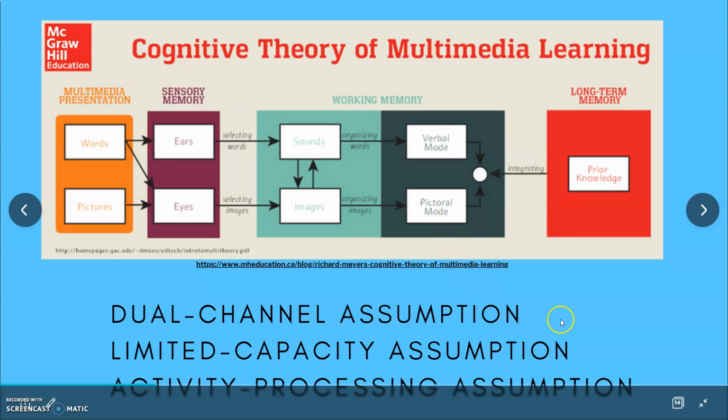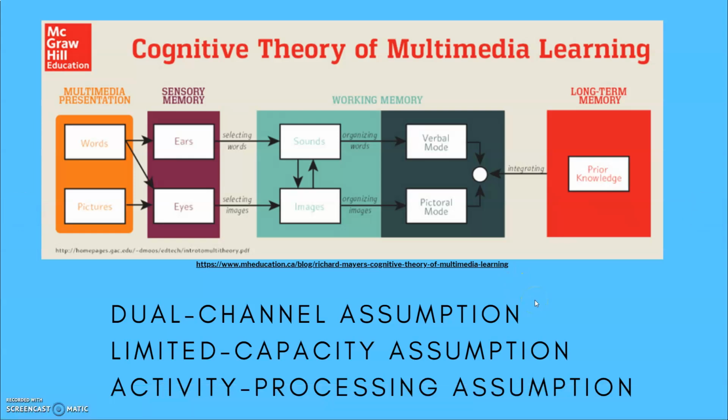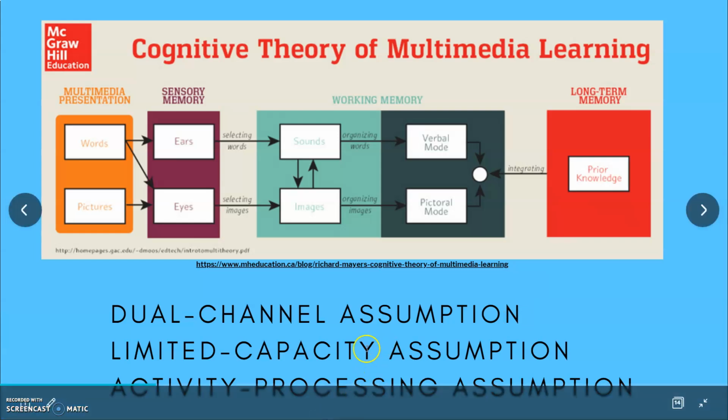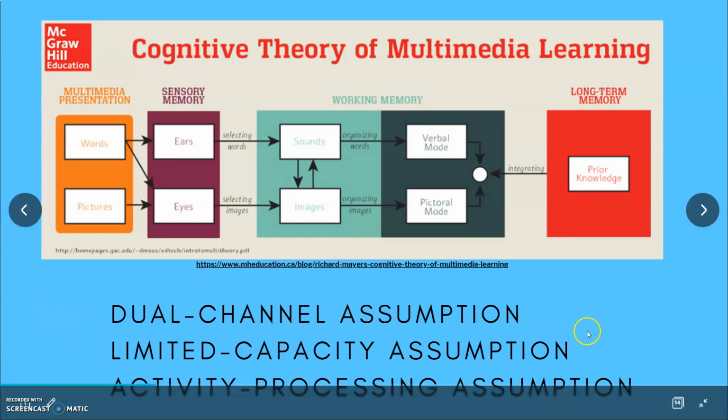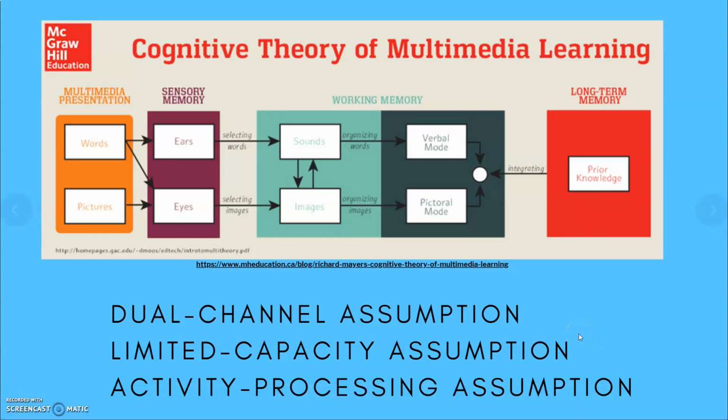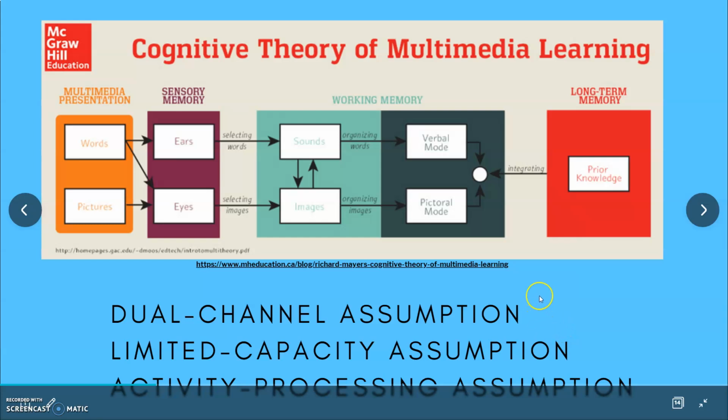The next assumption of the theory is the limited capacity assumption. This states that we humans have a limit as to the amount of information that we can process at any given point in time. This has a very big implication for us as educators because it means that we need to be careful in designing our learning resources and any materials that we give to our students, to make sure that we do not overwhelm them with so much information at a time.